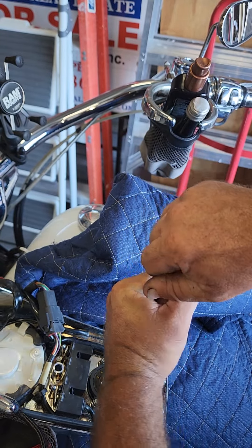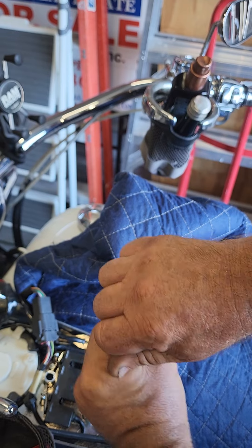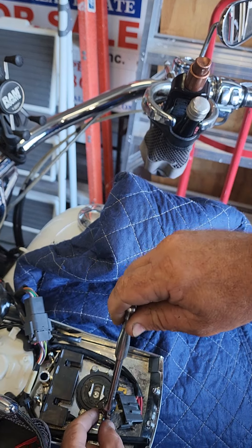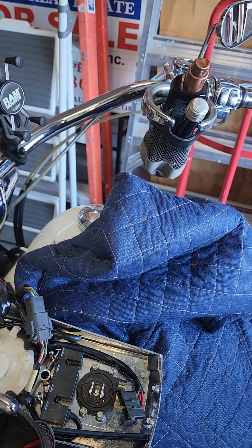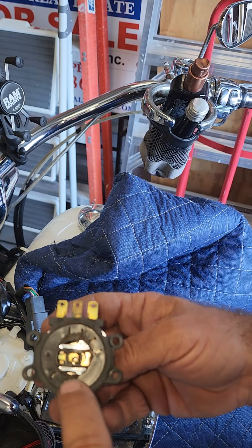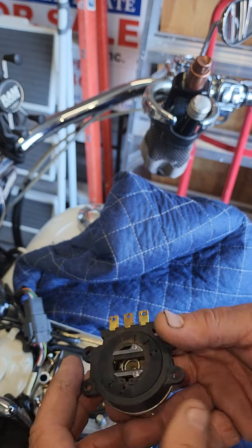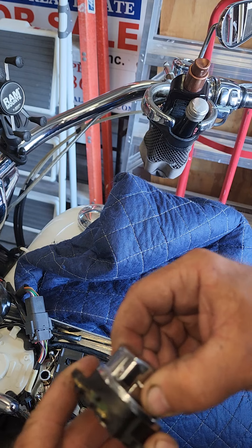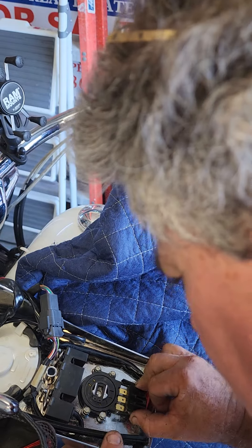I'm not saying that if your Harley's not starting this is going to solve it. But by doing a quick diagnosis, I found that it was, in fact, the ignition switch. Now it could be anything — it could be a relay went bad, it could be a fuse blown, it could be a dead battery. But by shaking the cylinder right here, you can see the play in it. After 40,000 miles and 17 years, there's going to be a lot of wear. You'd have to shake this in order for it to make contact, so we're not going to take a chance driving her down the road.